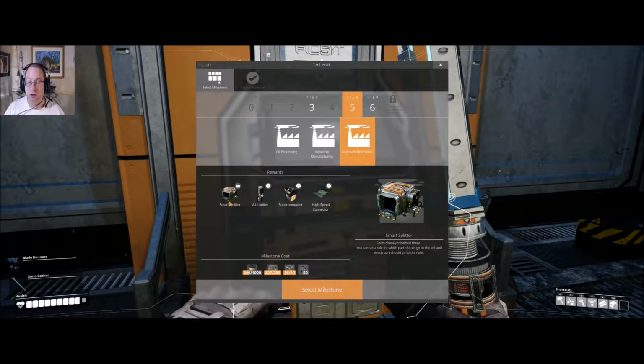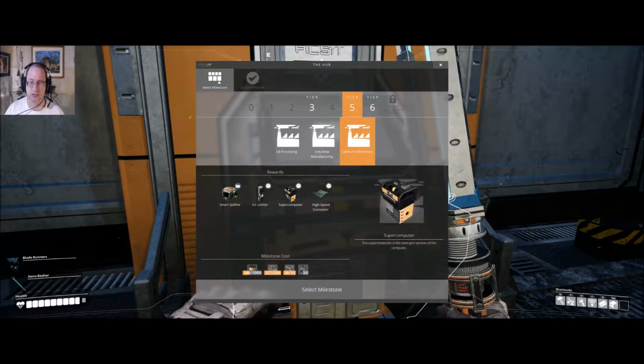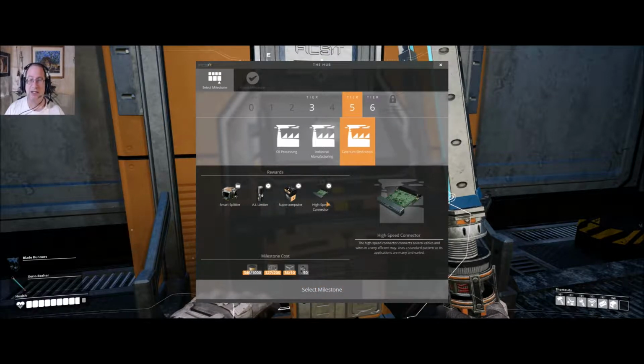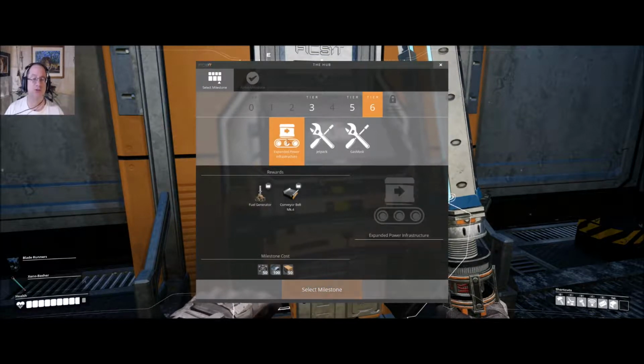Smart splitter! Ooh! Ooh! Oh, that's gonna come in really handy. Ooh! Okay. Then the AI limiter. I'm not sure what that's about. Supercomputer. High-speed connector. Nice. And then Tier 6. Oh, that is Tier 6. Oh, wait, no. This is Tier 6.